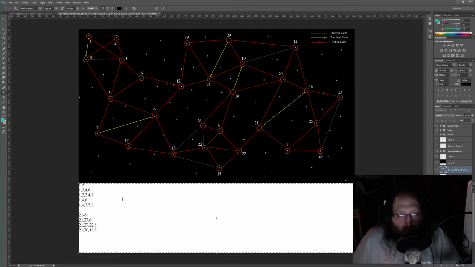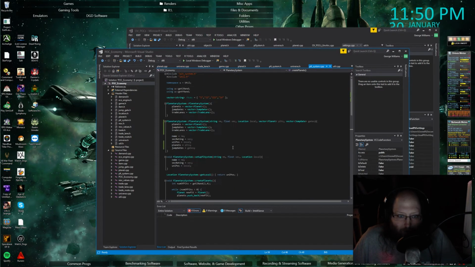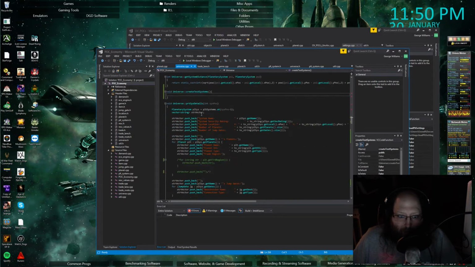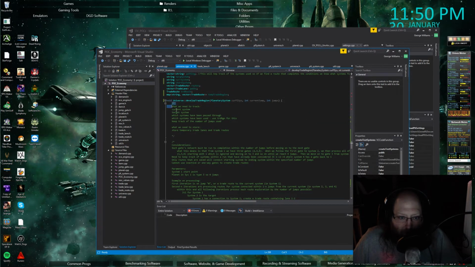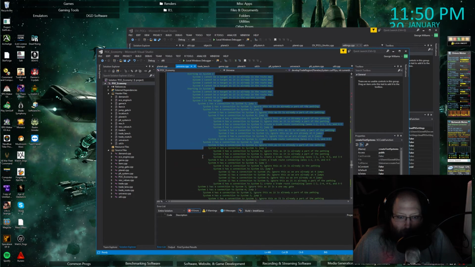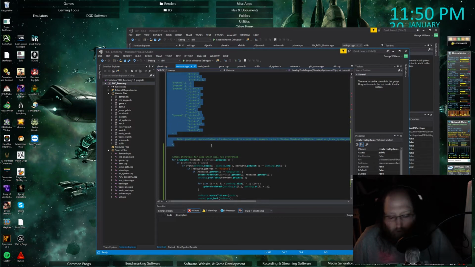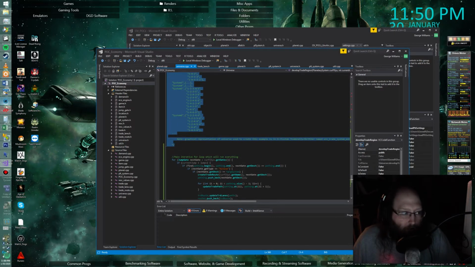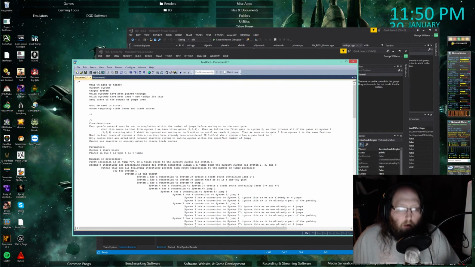Now, that seems fairly innocuous, and when I was writing this out, I was like, oh, this will be easy to do. Not so. Very not so. So, let me go ahead and pull this out of here because it gets really annoying to read this green text in this format. I'm just going to grab all this, and this is why I was saying you wouldn't believe how complicated this is. Let's throw it into a blank document here.